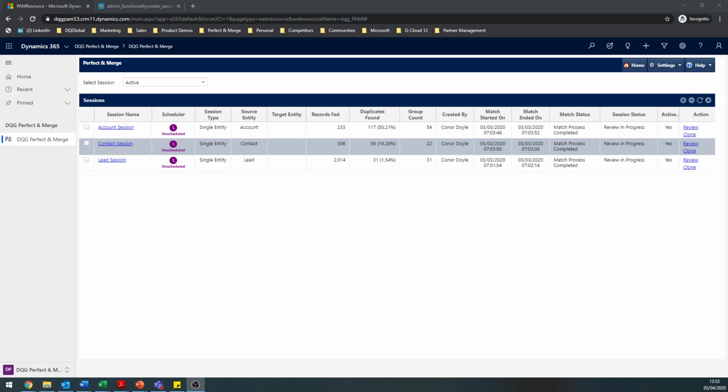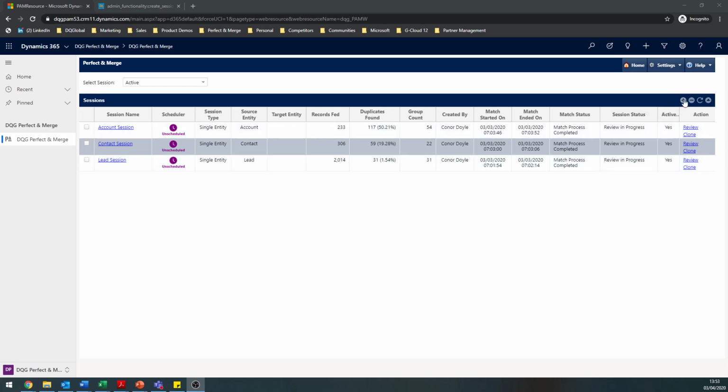Now we've reviewed the records in a manual sense, we are going to go through how we create a session in order to take you along the 5-step process on how we get to that final stage for review. So here we've run these sessions, and we're going to run through how these are created and the rules that are defined in order for you to find duplicates specific to your CRM.